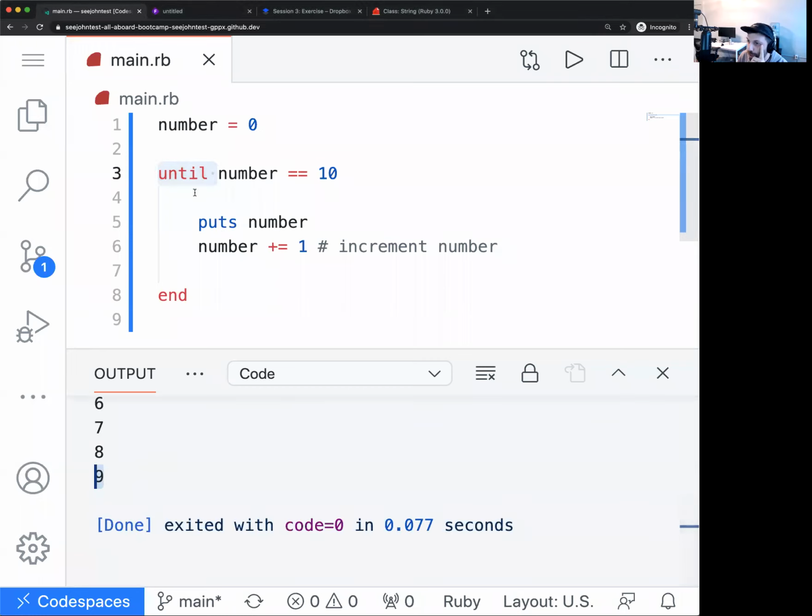And you can think about why it only goes until 9. It's going to stop doing the loop once the number equals 10. So it's going to run it when it's 8 because 8 doesn't equal 10. It's going to run it when it's 9 because 9 doesn't equal 10. And then when it gets there and it tries to run it the last time when number is 10, it's going to say, oh, wait, number does equal 10.